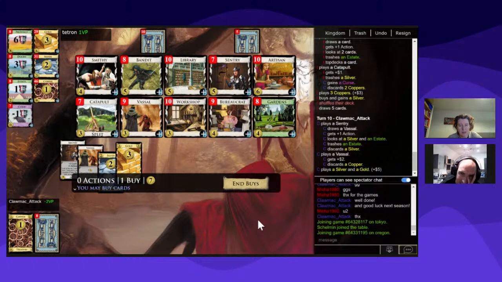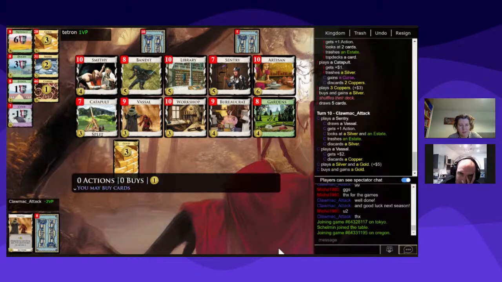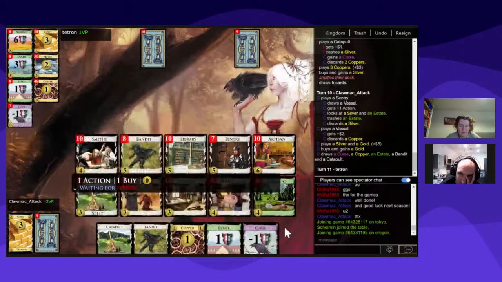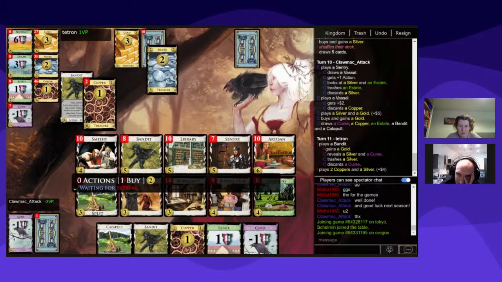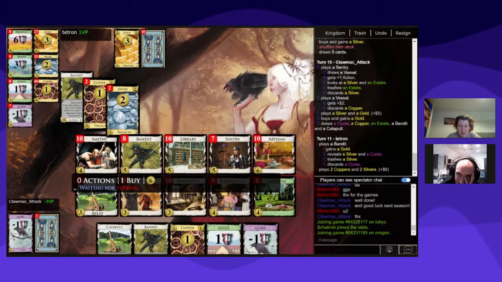Is it worth getting an artisan? I'm inclined to think not. I'll just get a gold. There we go. Okay. No, there really isn't an action multiplier. I guess it gets sentry.